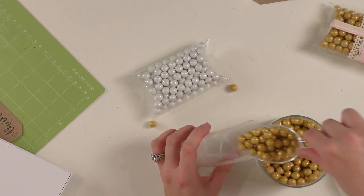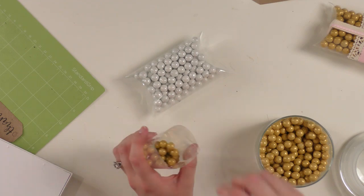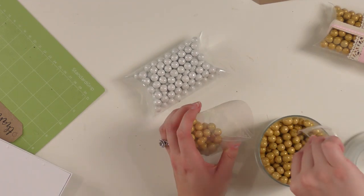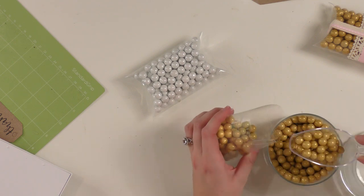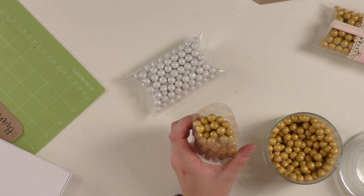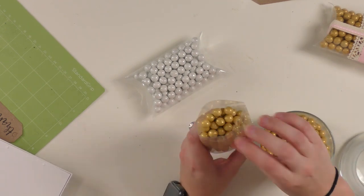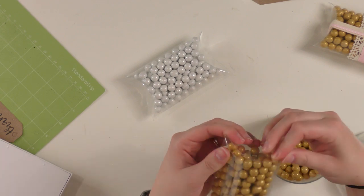No one's perfect. Shocker, I'm still dropping them. You should have seen me when I was doing this first time. Becca was rolling. I could not get these. Well, because this is the other studio that had like hardwood floors, and they were just pinging everywhere. Oh, it was hilarious. I was cleaning them up for weeks. It was really something.